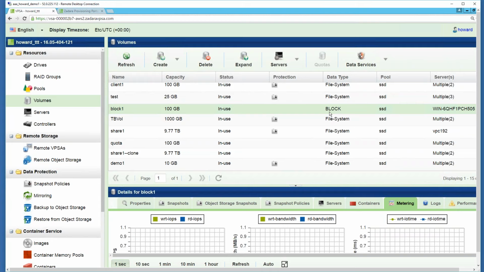On Samba or any other type of shares, that's taken care of automatically. They rescan it, so they'll work on Linux or Windows at that point in time. So that's the transparency of file systems, but with blocks you typically have to log in and out or rescan to see the changes on a LUN.